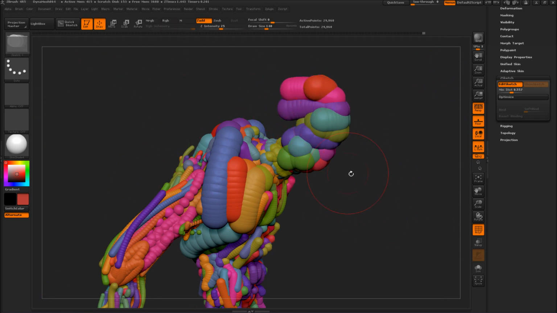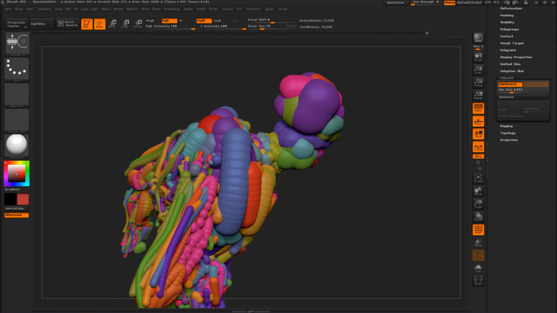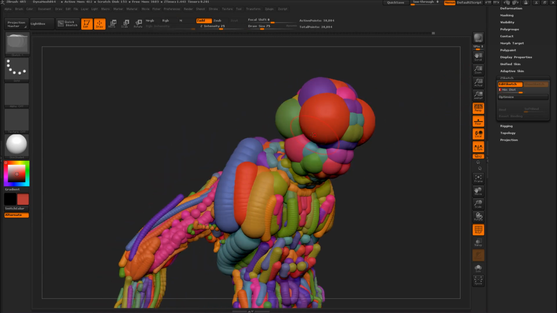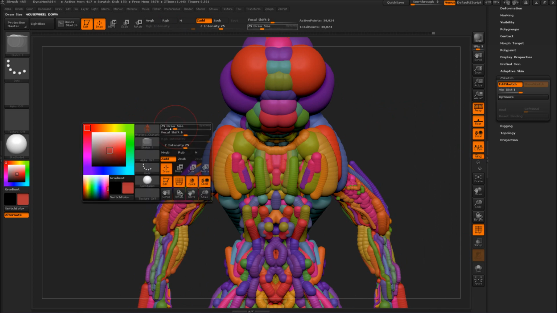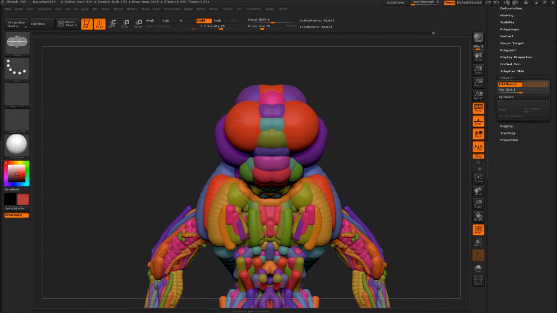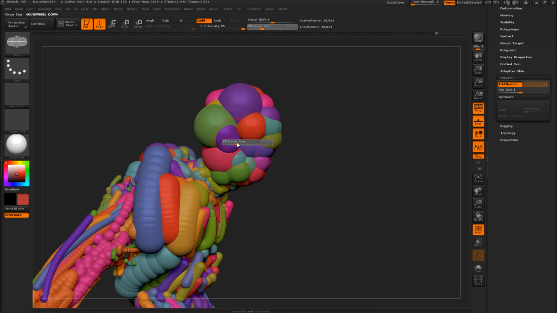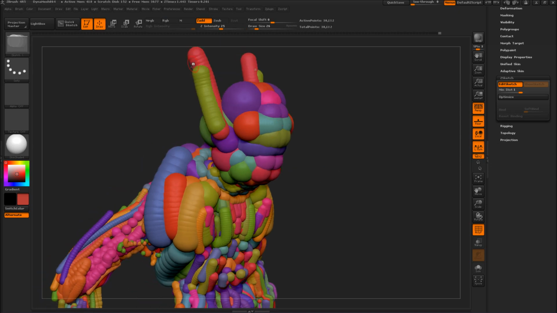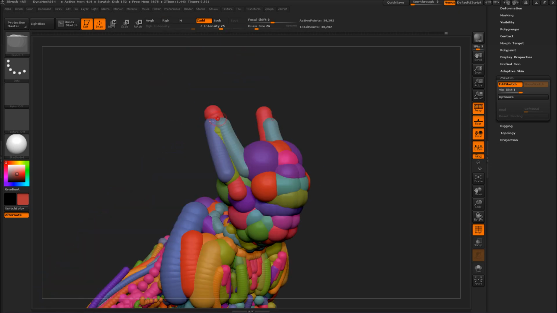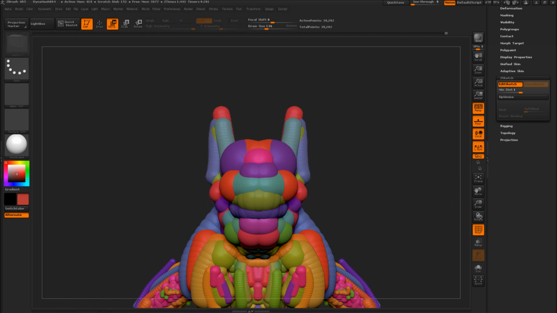Pulling out the general shape of the head, filling it in. Nice. It's got bug eyes. Okay, now I'm gonna go for a more demonic look. Crazy ears.